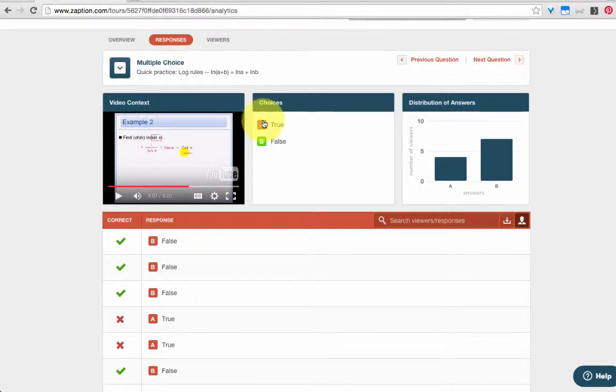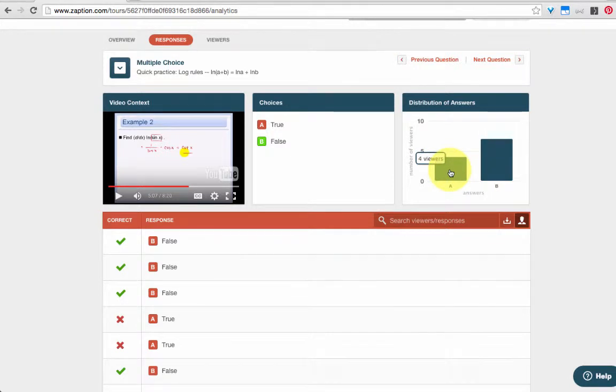So here I asked a true-false question. I used the multiple choice option to do this, and I only put the 2 response types, and I selected which of the 2 were the correct answers so that it automatically graded this for me. It also told the students right away if they got the answer right or if they got the answer wrong. So you can see that 4 viewers chose A, which was the wrong answer. 7 viewers chose B, which was the right answer. It does in Zaption automatically highlight in green the answer that I chose to be correct for that answer.